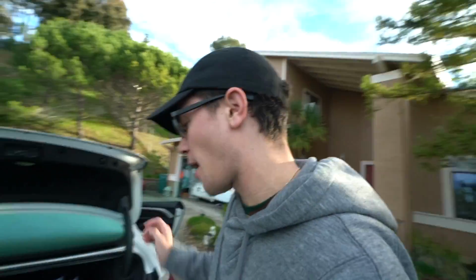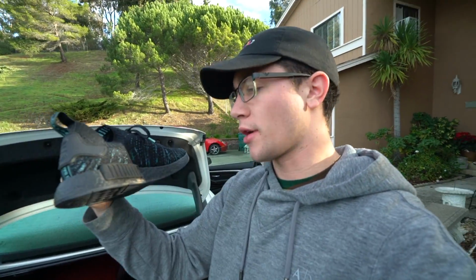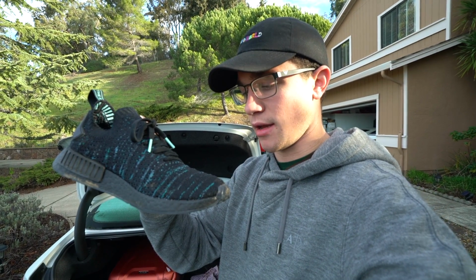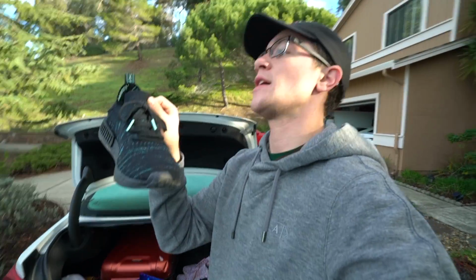I brought a lot of shoes back to the bay and actually bought 2 more pairs in Oregon, which were these ones right there, those Ultra Boosts, and these right here, these NMDs, which actually are made out of recycled plastic. This is, if I'm not mistaken, the Parley edition, which basically, yeah, they took recycled plastic, worked it into this and made a cool design shoe out of it. I think this is dope, and I think the initiative behind this is even more dope.